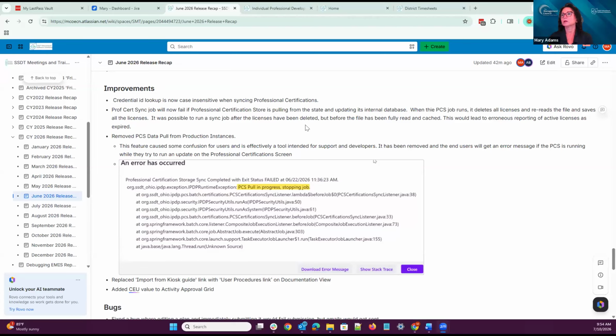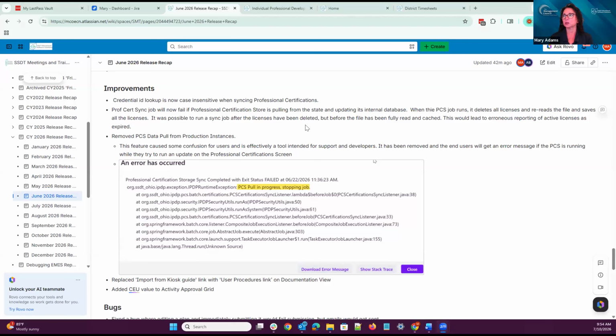We also had a case where the professional certification store, which is the central repository, updates once a week. If someone tried to run a job to sync certifications, it caused some problems.